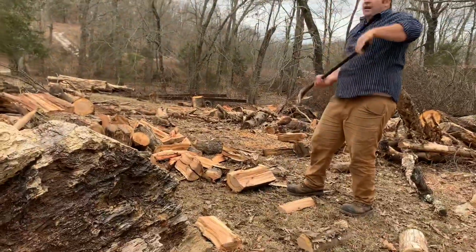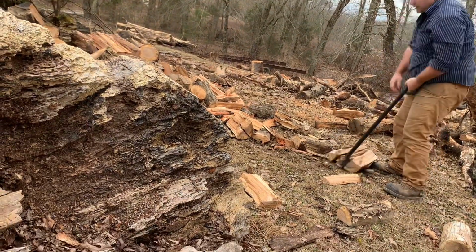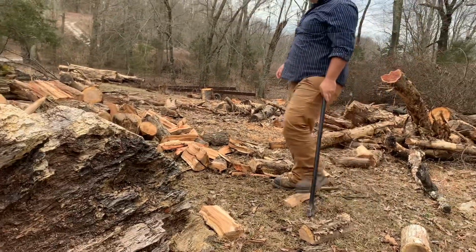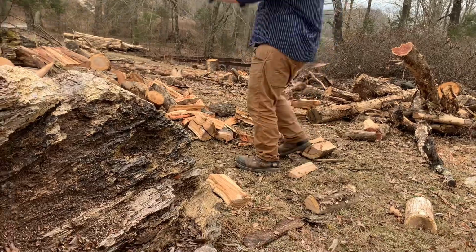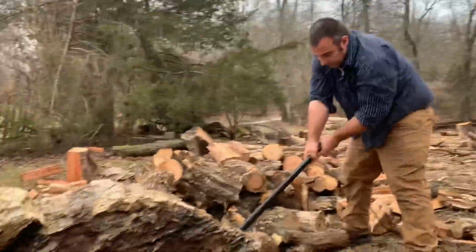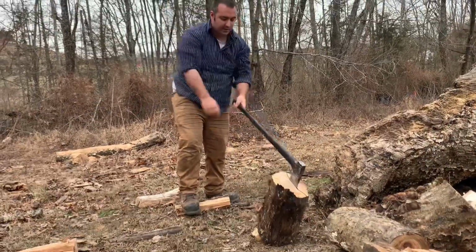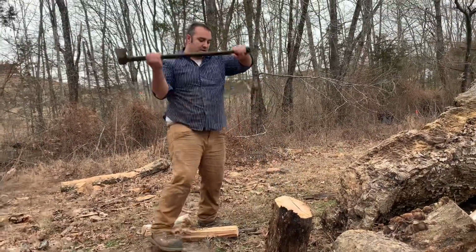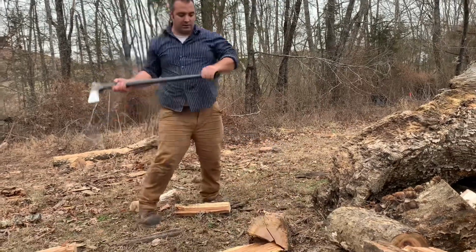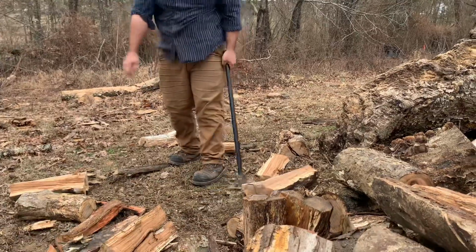I'm not worried about having pretty tools and keeping them pretty. I'm just not worried about that. I never have been that kind of guy. I never will be. Not saying I don't want to take care of my stuff, as I said, but when I have an axe to use for splitting firewood, that's what I want it for, splitting firewood, or whatever I'm using it for. If I'm chopping with it, I want it to be a good chopping axe. I don't want to have to worry about keeping the thing pretty. Not saying I don't want to take care of the axe.